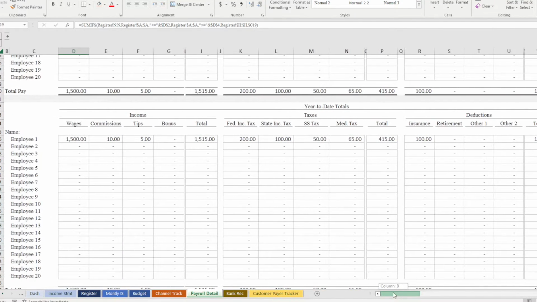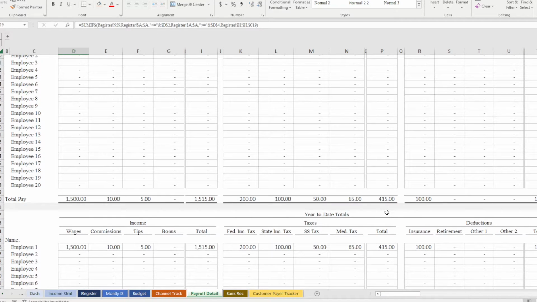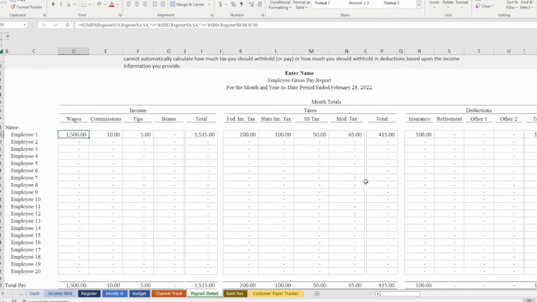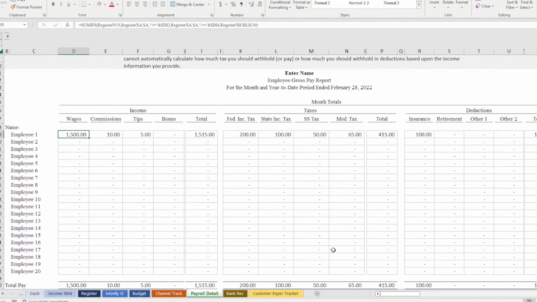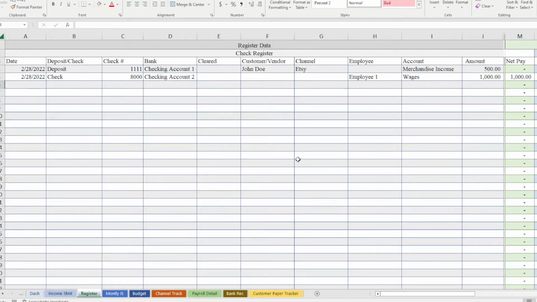If I've cut off on this a little bit, I do apologize. The screen that I use to display, I can see more on my screen than the display screen can. So I do apologize if I cut a little bit off. I'm trying to remember to scroll over so you can see it and to zoom out. So that is how you enter a payroll transaction.